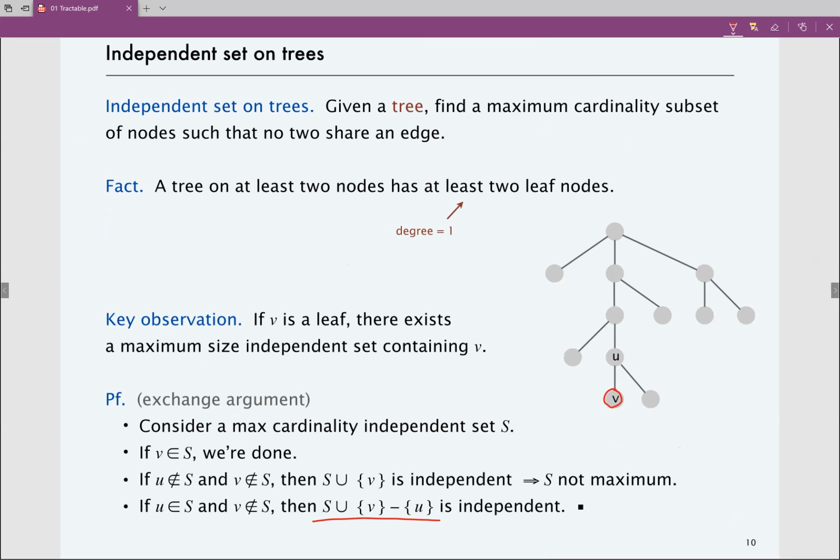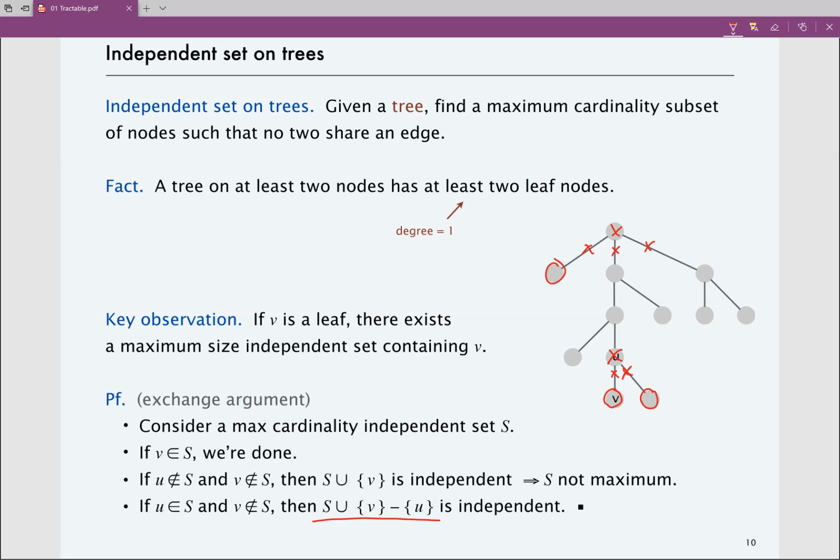So as an example of this, suppose initially we can start with any leaf, but let's start with this leaf V over here. Once we've added this node V, we eliminate the neighbor U and all of the adjacent edges to U. That's going to leave a bunch of these other vertices, and now we can also add in this vertex, because this vertex now is not adjacent to anything since we've taken out this edge over here. All right, so now we can go for another leaf. Let's say that we go for this leaf. We take this leaf, we remove the neighbor and all its adjacent edges.